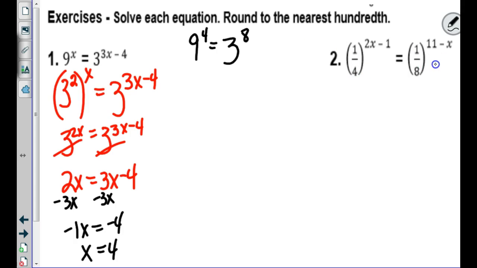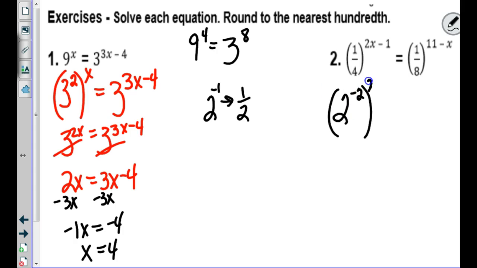This is tricky. Guys, what power of 2 is 1/2? 2 to the negative 1, right? Everybody's good with that? Okay, so what power of 2 is this? 2 squared, but put in the denominator, would be 2 to the negative 2. Okay, what power of 2 is 8? 3, and it's in the denominator, so this is 2 to the negative 3.